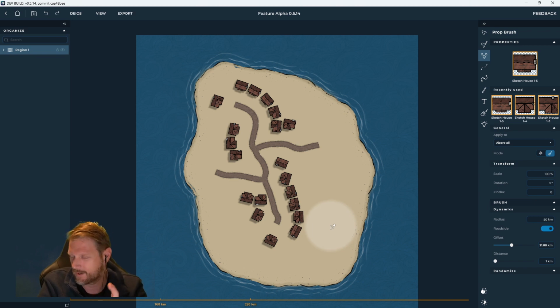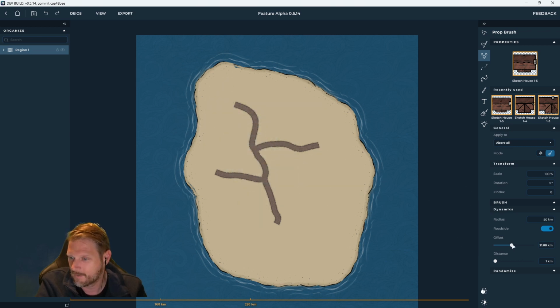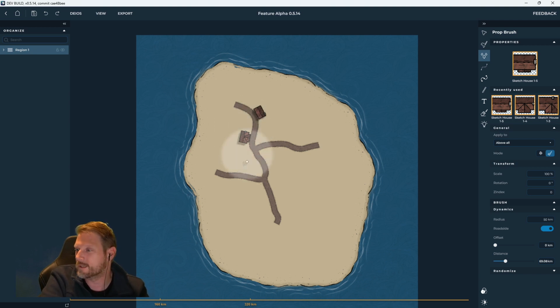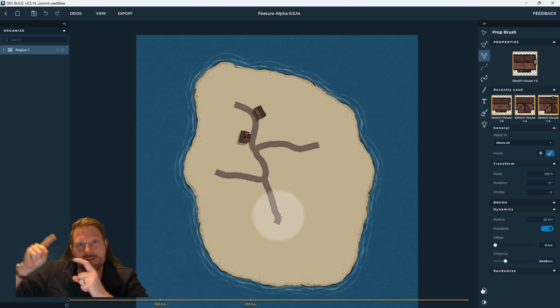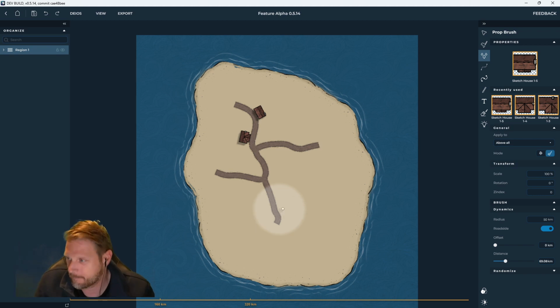I think it's the other way around. Don't worry about it. Play around with it. We'll figure it out. That's why we still have to redo the UI. So apparently the offset actually takes the offset to the road, which means the distance. Yeah, the distance does the distance between buildings. Okay, my bad. So it's this way. Offset means away from the road. Distance means away from the next building.